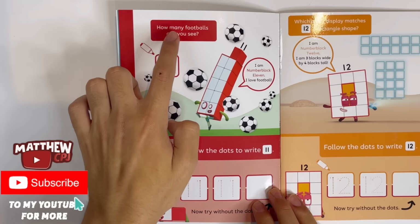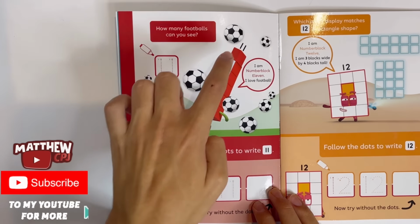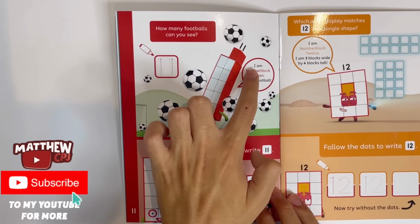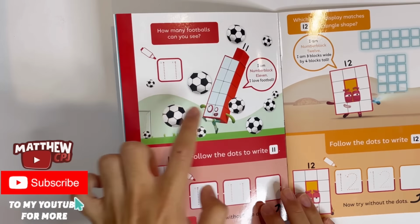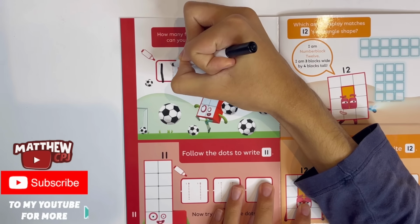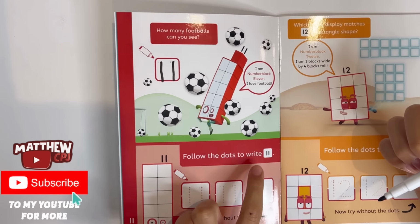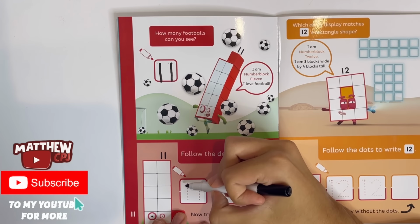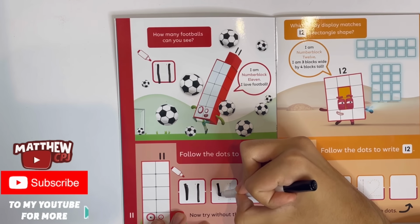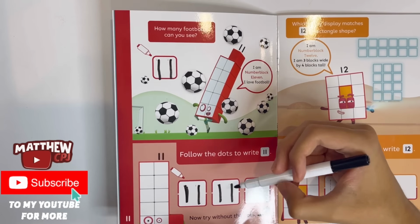11. How many footballs can you see? 1, 2, 3, 4, 5, 6, 7, 8, 9, 10, 11. 11 footballs. I am number block 11. I love football. You can trace the numbering. You have 2 ones. Follow the dots to write 11. Now try without the dots.